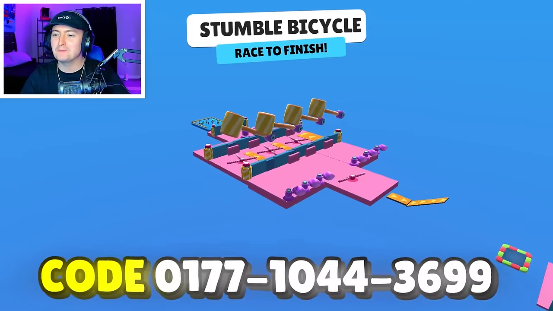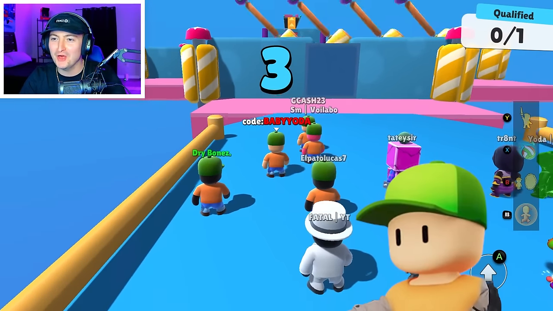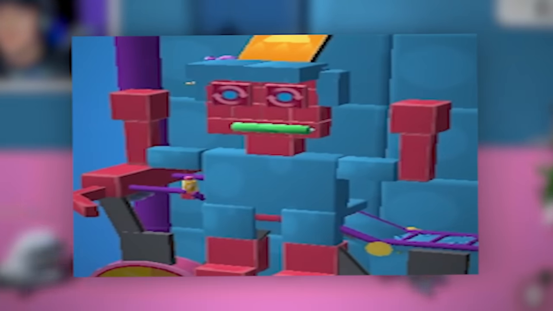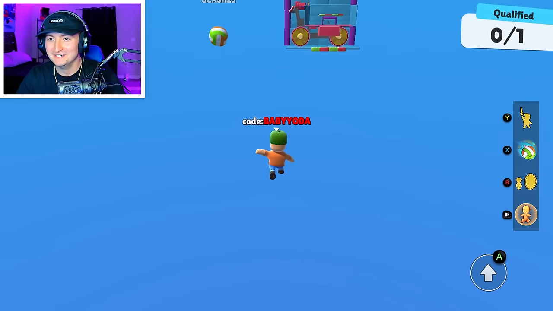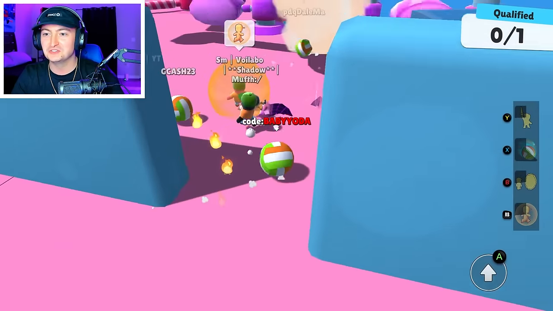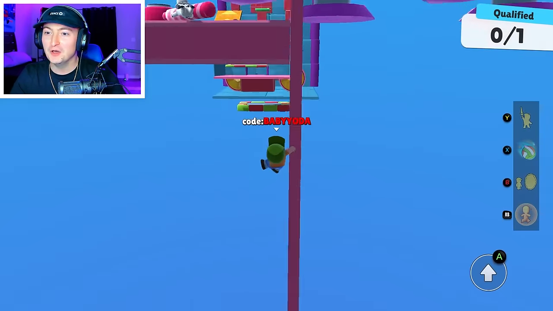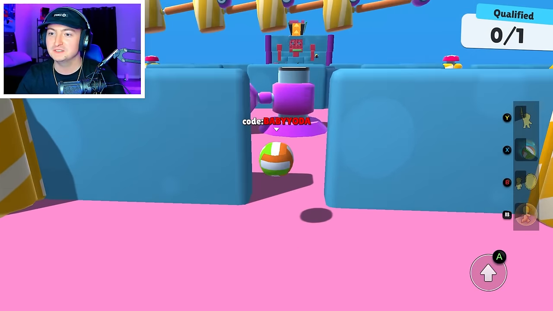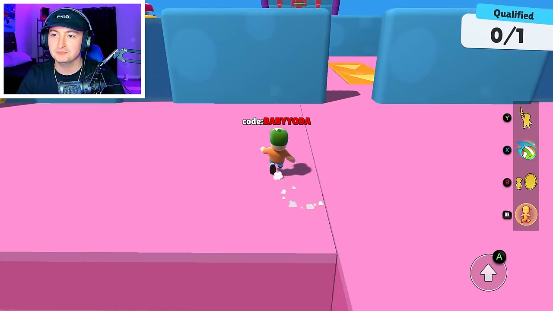The greatest map of all time. We have Mr. Stumble on a bicycle. And I don't know how that's Mr. Stumble, but he might want to see a doctor. No offense. So it's like the door map from Fall Guys. And then we have... Ah! I was going to say we have a scuffed Mr. Stumble on a bicycle. But I'm not even able to complete the map.